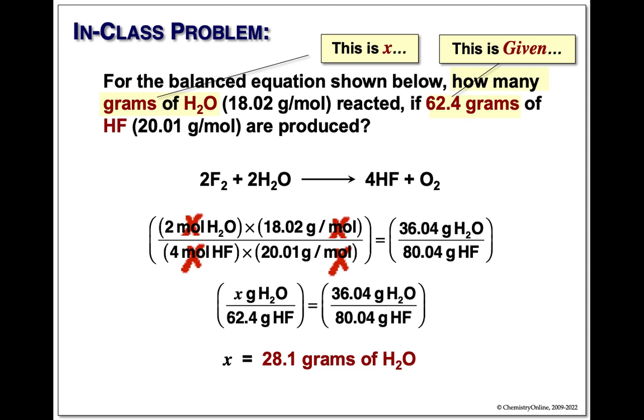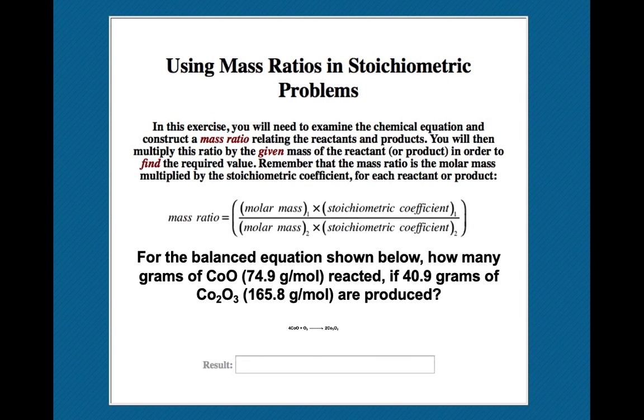Well, this brings us to our second tutorial here, mass ratios. Once again, here's the definition, the molar mass multiplied by the coefficient. This is an oxide of cobalt, isn't it? So is this. What is this named properly? First of all, cobalt. It's in here somewhere. It's the iron, so yeah, it's in the middle. Somewhere. There it is. It's a transition metal.